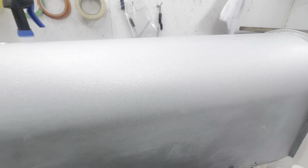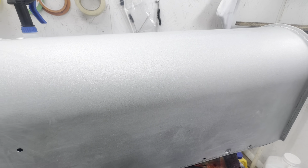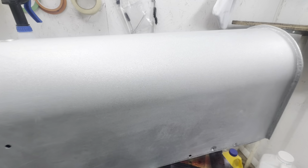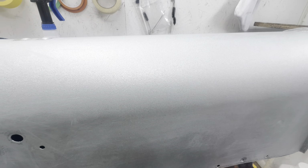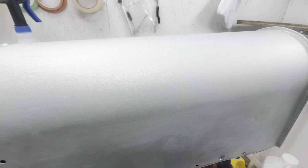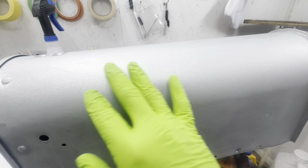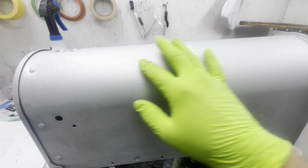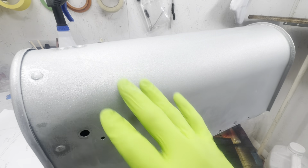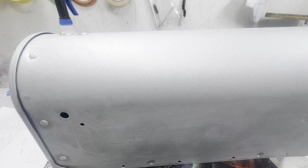Okay, after you get your base down and get your few coats of Intercoat clear mixed with your flake, and then a few coats of clear on top of that, let it dry and sand it flat. I use 600 for this. After you spray your clear on with that flake underneath, it's going to be lumpy. It'll have texture, grit to it. You'll feel it, and you're going to want to sand this completely smooth.